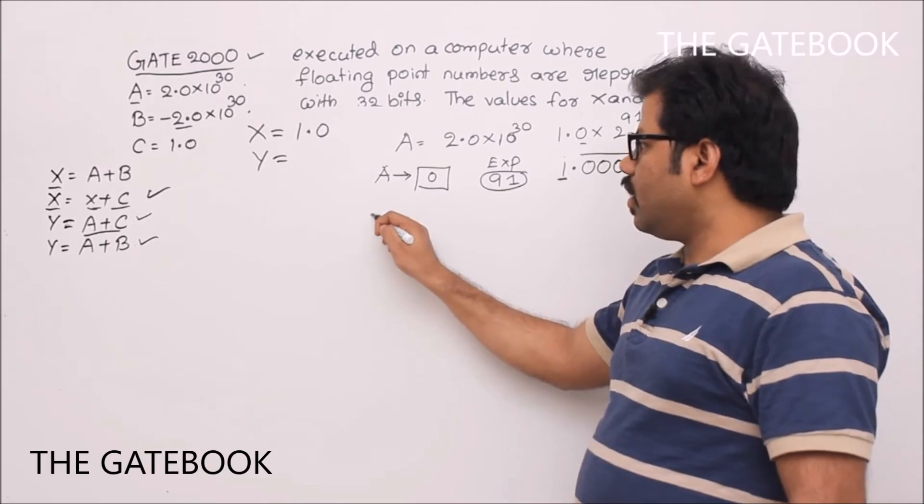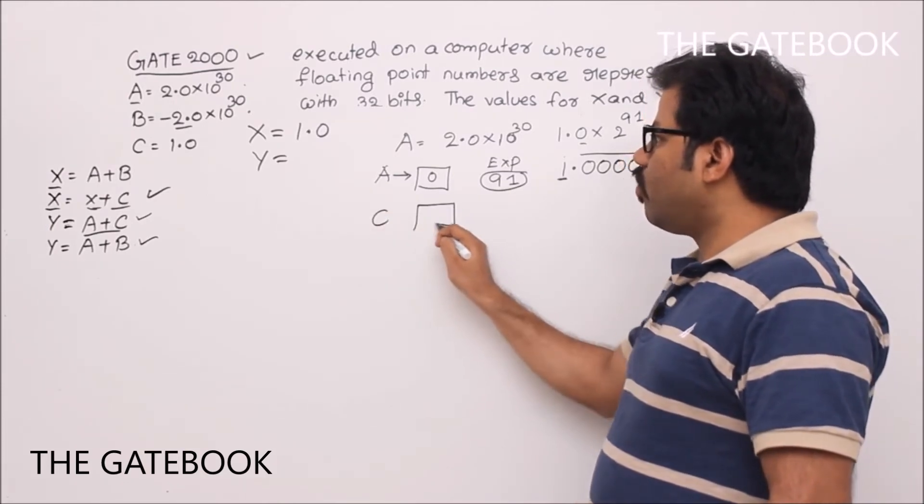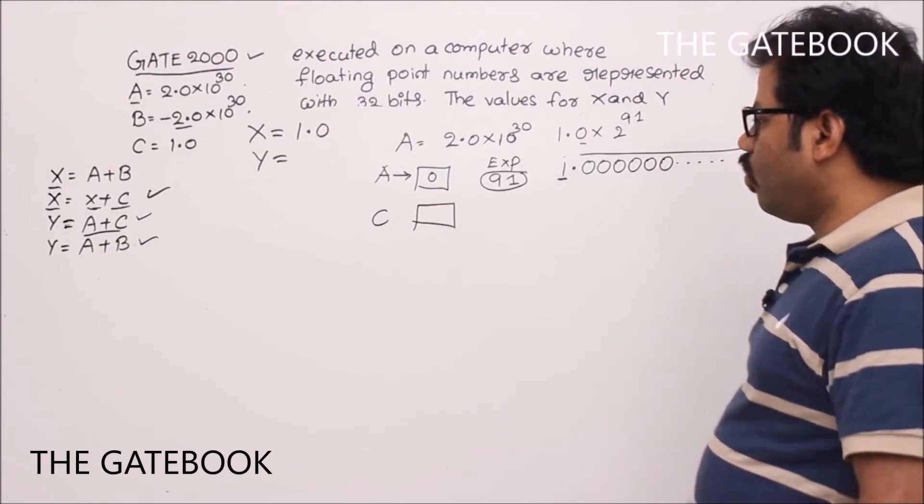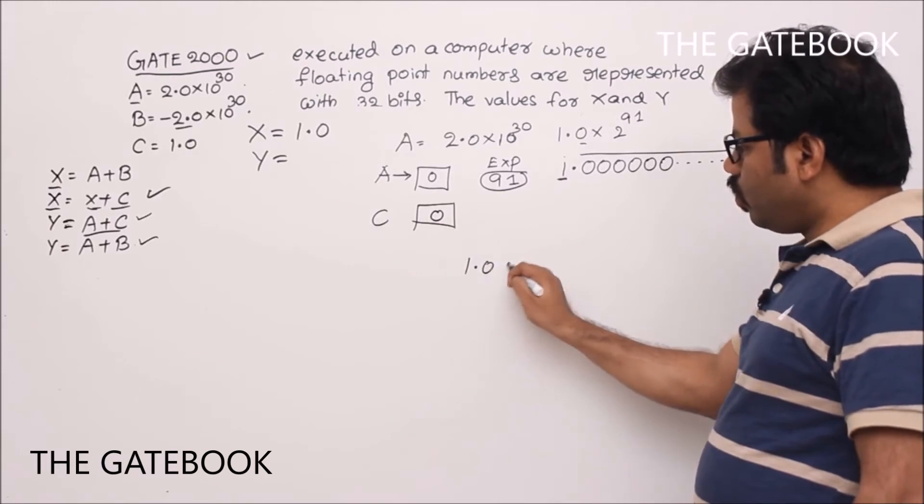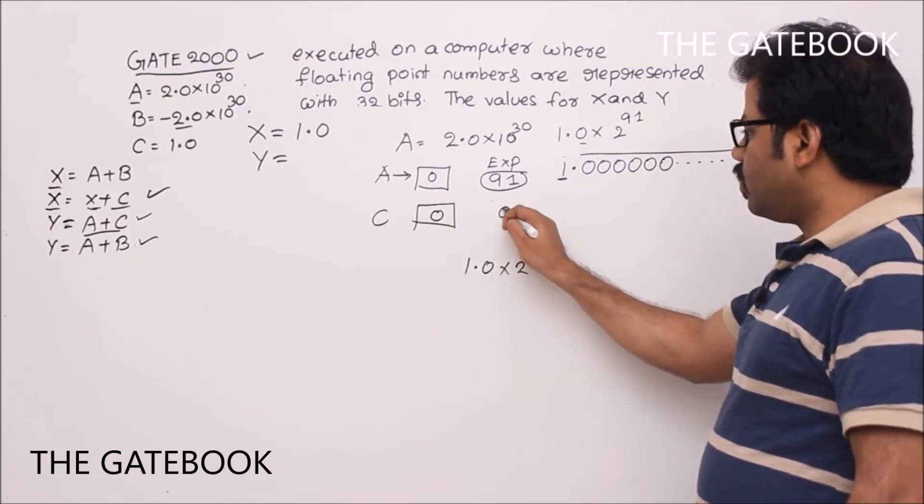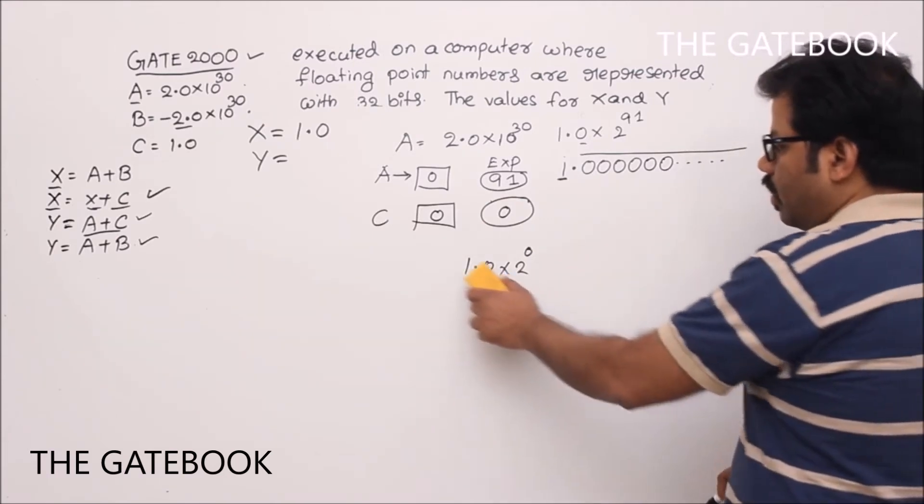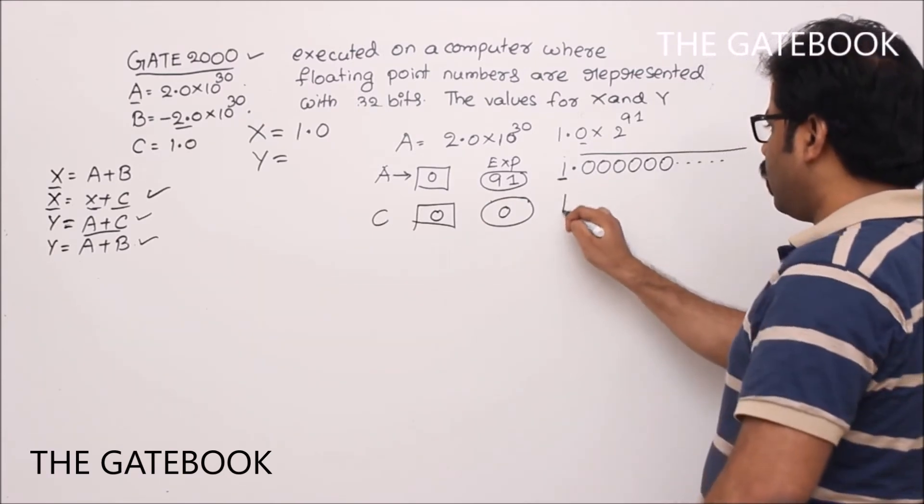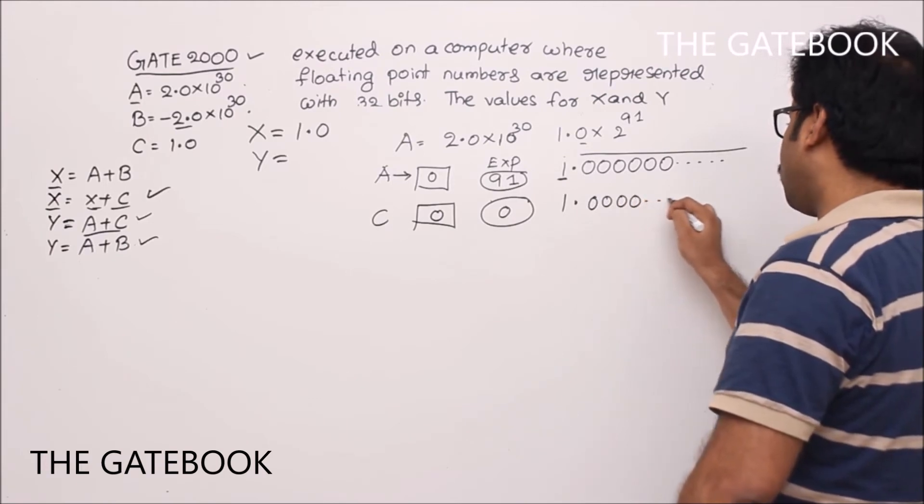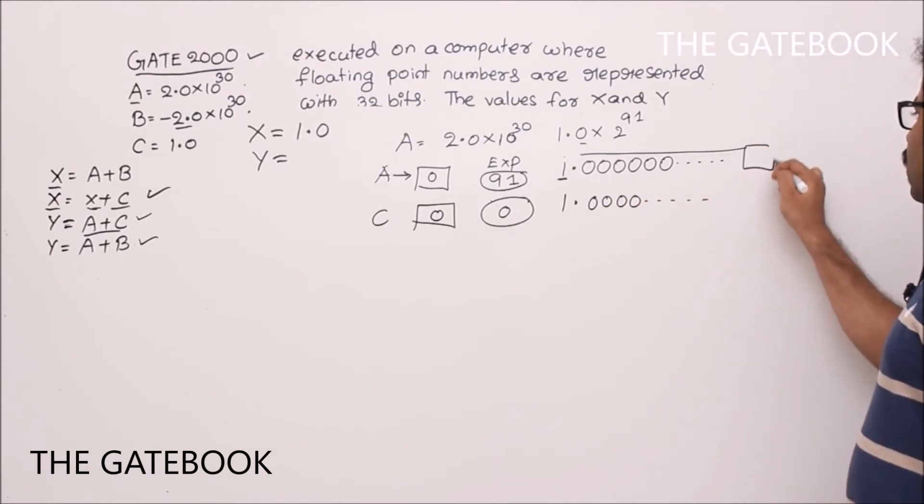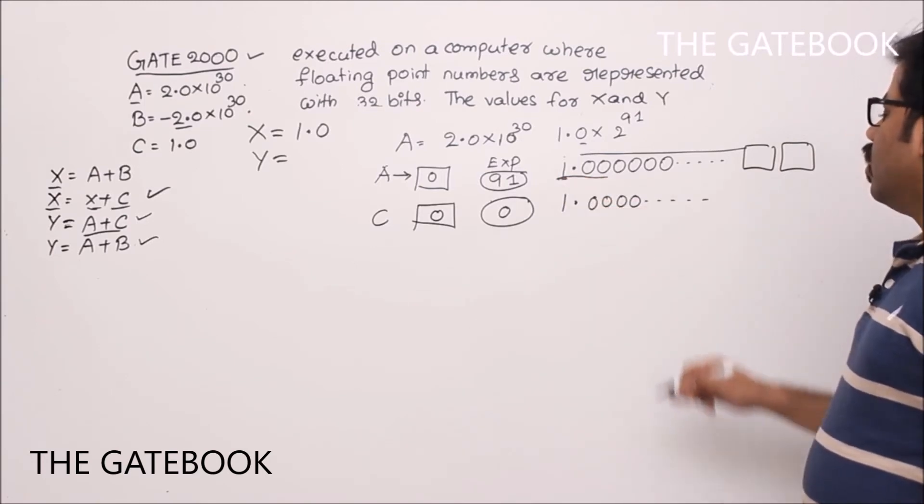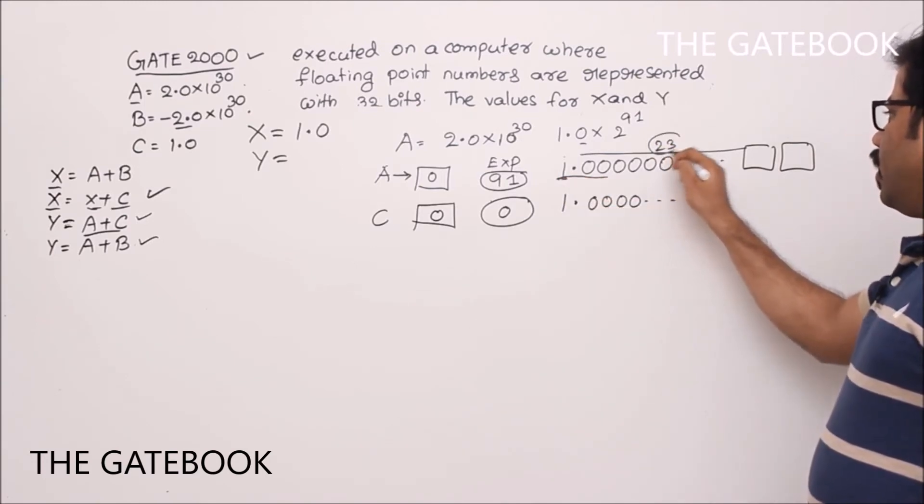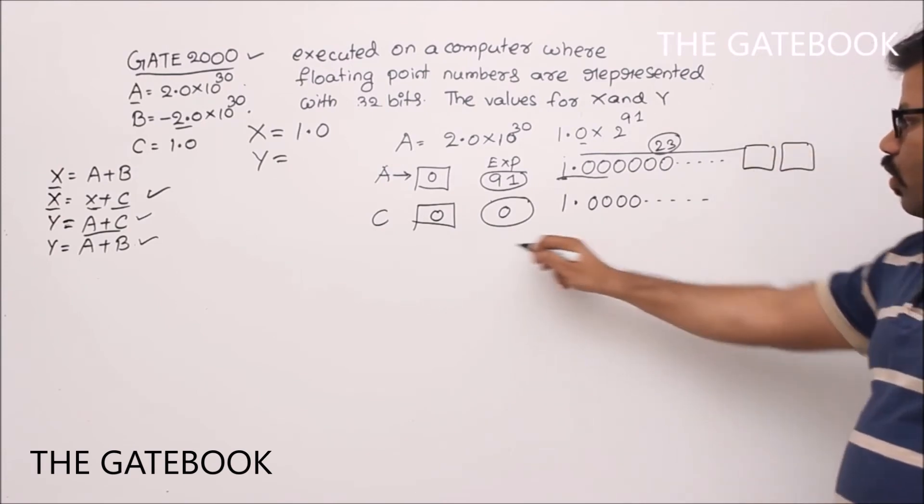So, there will not be any difference. If you want to represent in XS127, you can represent. You have to add plus 127. Now, let's take C, correct? So, what is C? C is nothing but 1.0. If I take 1.0, how to represent sign bit is 0? Then, 1.0 can be written as 1.0 into 2 to the power of 0. That means here we have to write 0 in the exponent form. Then, remaining thing is 1.0, right? This one. So, mantissa same. 23 bits. We have 2 extra digits which are guard digits, remember. So, we have finally 24 significant digits including this implicit bit. So, but only we represent 23. Now, 2 guard digits. Using that, we are going to do the arithmetic.